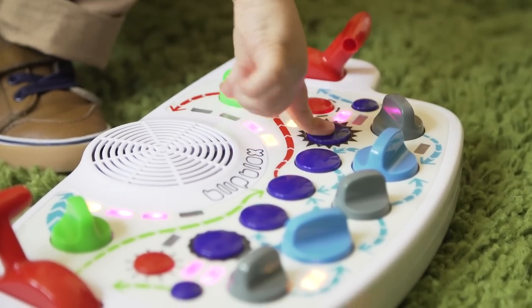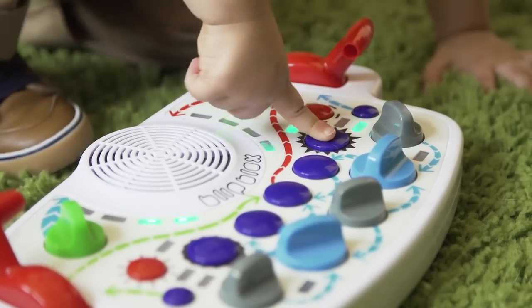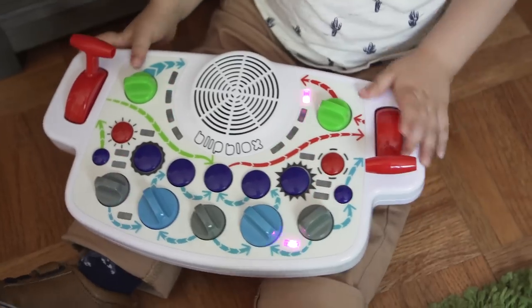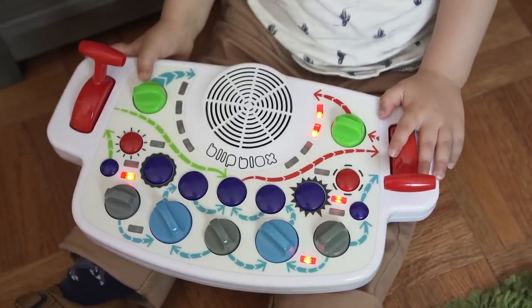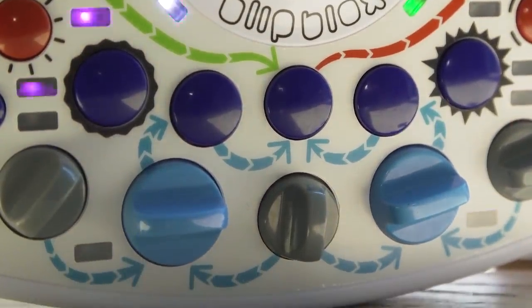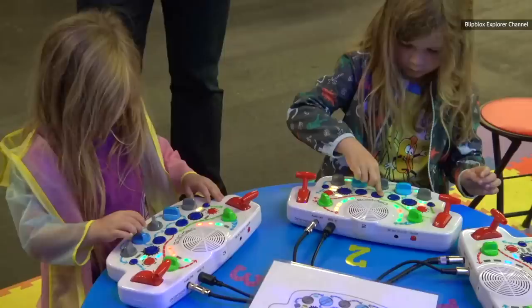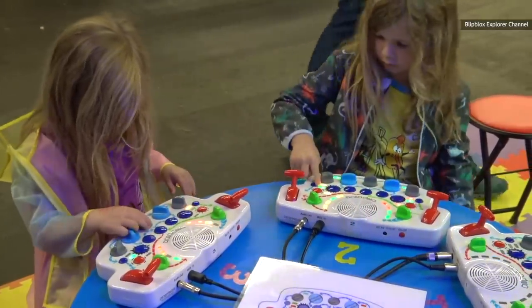You won't find the words cutoff or wave shape anywhere on the front panel, or any labels for that matter. There's not even a keyboard here. Instead, it comes preloaded with hundreds of melodies and sequences that it automatically cycles through, whether you like it or not. The idea here is to avoid the usual prescriptive approach to sound design and encourage experimentation.